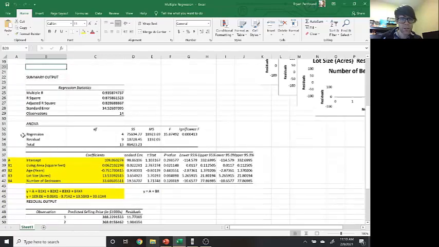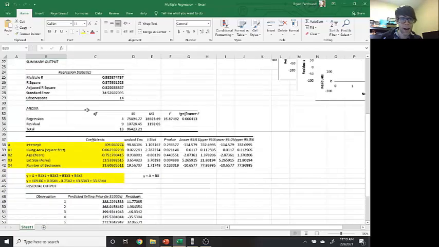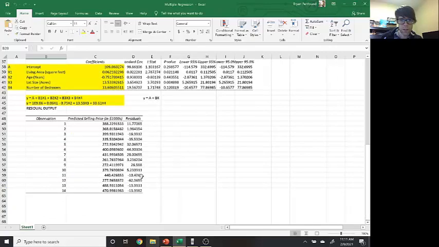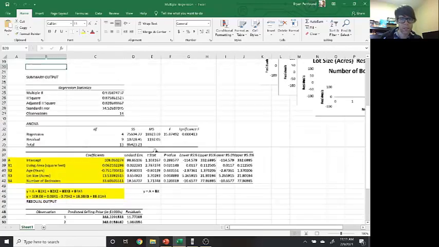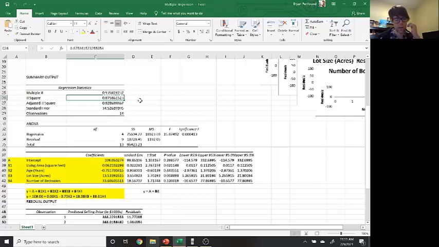And when we did that, Microsoft Excel popped out the following items here in the summary output. Of course the residuals down here at the bottom, we're not going to play around with those today. It will tell us the R squared value, which is about 87.59%. So a pretty good multiple regression model here. So about 88% of the variation in the sell price is explained by the model, which is awesome.